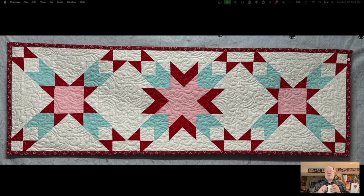At first, when I saw the colors of this, because it was a charm pack, I wasn't too impressed because pink is not one of my favorite colors. I don't mind aqua and red, of course, but these are not a color combination I would have ever intuitively thought of putting together. But I did like the design of this particular table runner, so I thought, yeah, I'm going to do this and just see how it turns out.